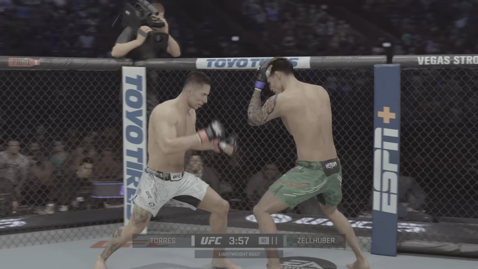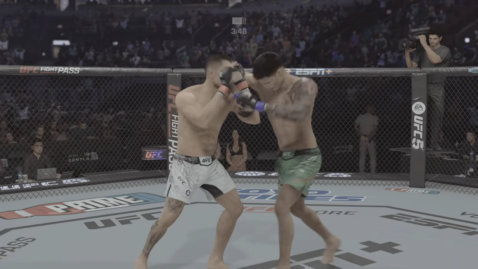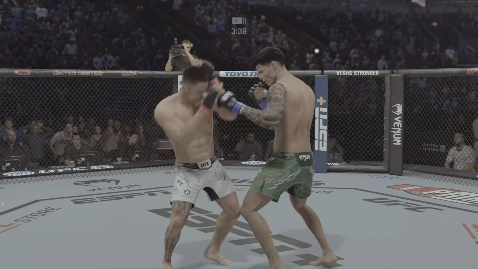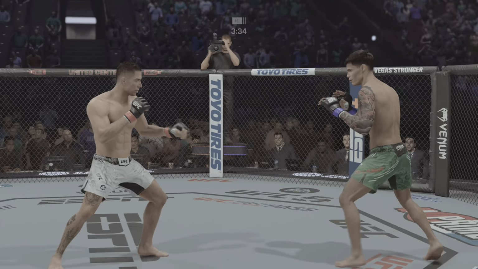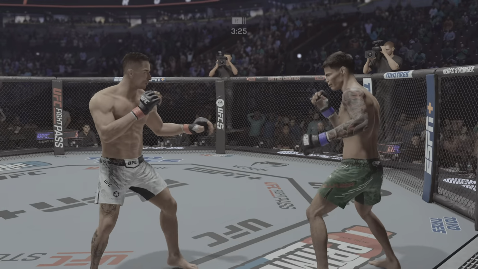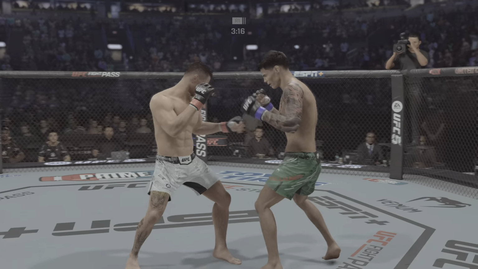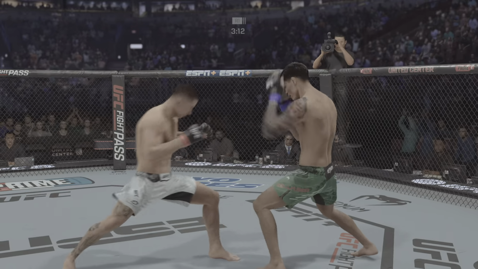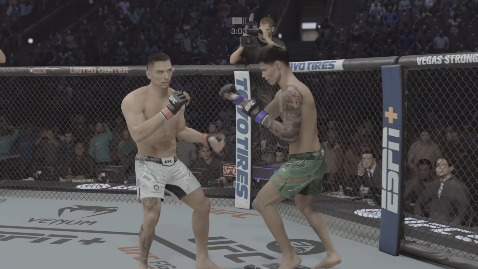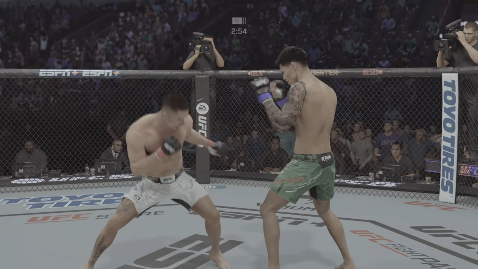Nice combination there. They're certainly getting after it early. Oh! Just inches away from landing one of those big right hands. Finds his range with the jab. Beautiful technique on the straight right hand. Oh, nice combination there. He is just killing him with volume. Jab, right hand, body shot, I mean kicks. What a masterful show of different techniques and ability to throw in combination.